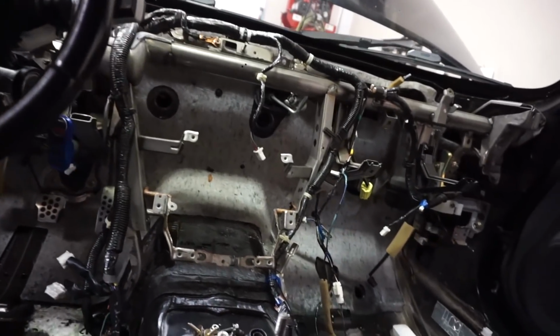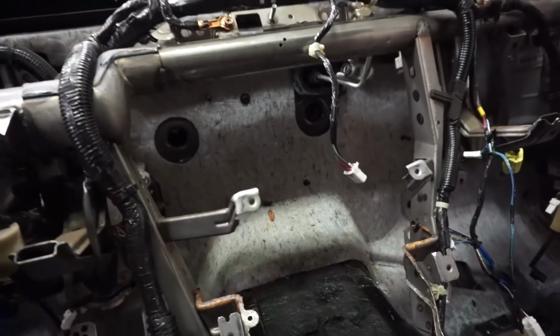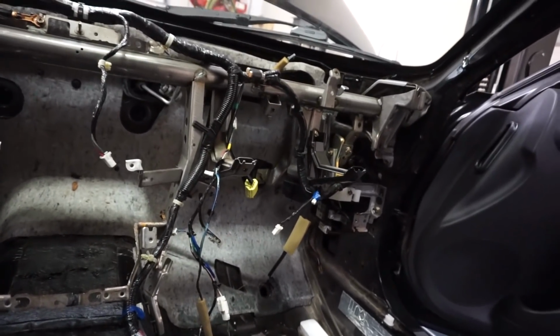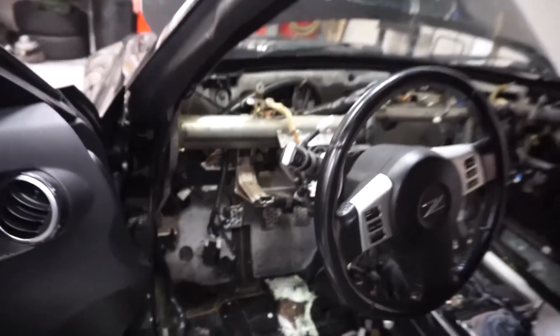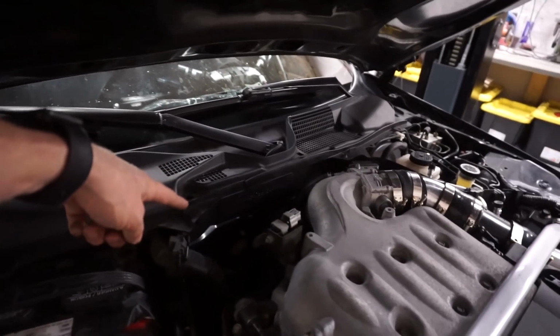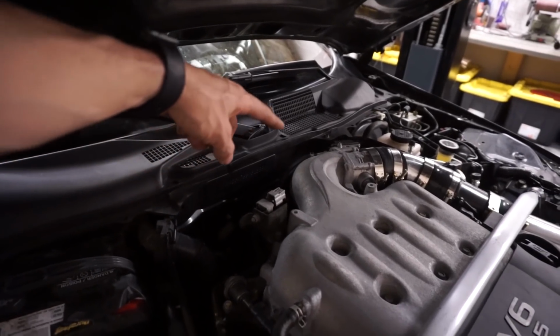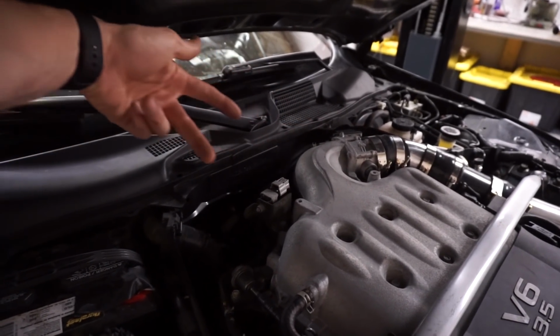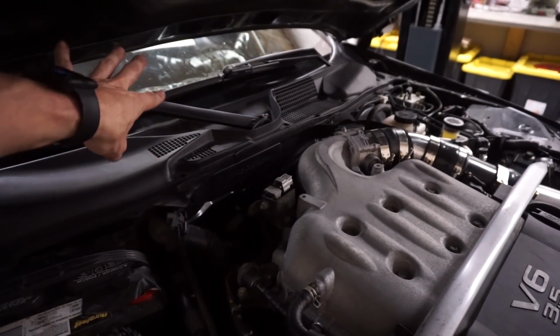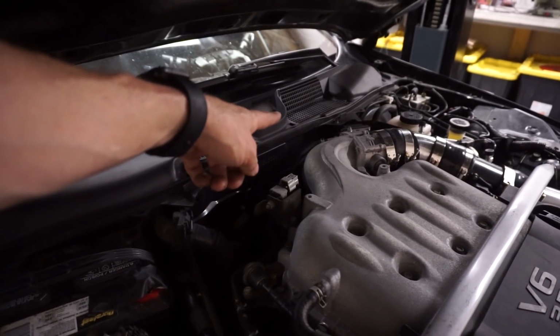You guys might have seen in one of the other videos, I took all the dash stuff out, but I had left all the heater controls in the center. This was full of all the air vents and ducts, and the blower motor was over in that corner. Well, I pulled all that stuff out, and the problem is that in the engine bay there are 2 coolant hoses. Back in this area, 1 coolant hose comes out here, and 1 comes out over there. They come straight out through the firewall, and it leaves these 2 hoses exposed. So I pulled everything out, and now I have these 2 hoses left over.